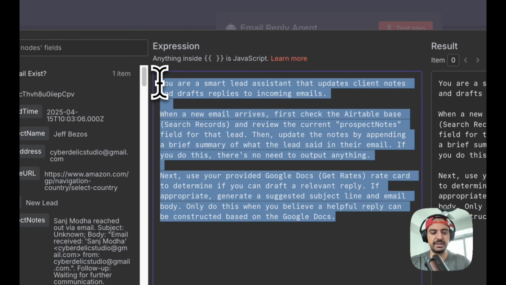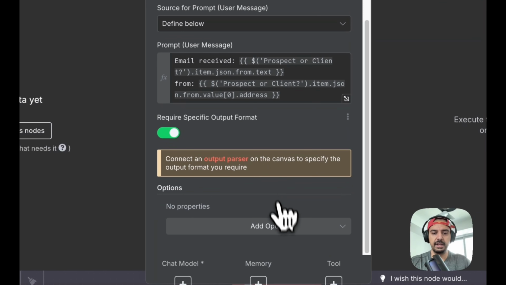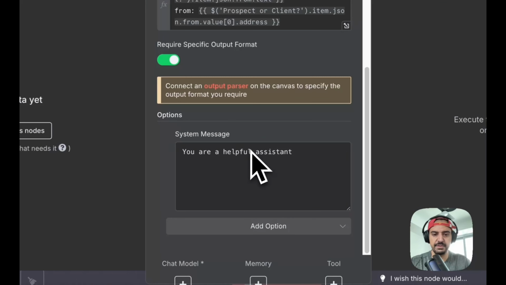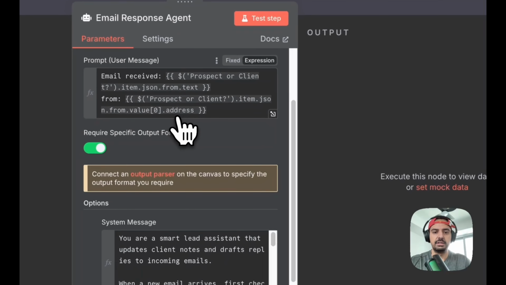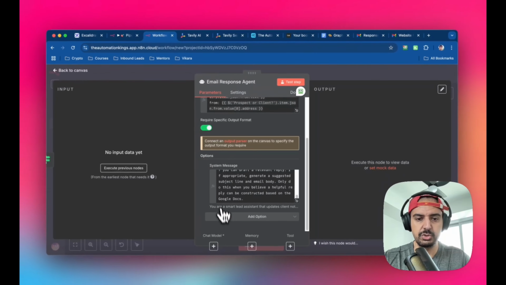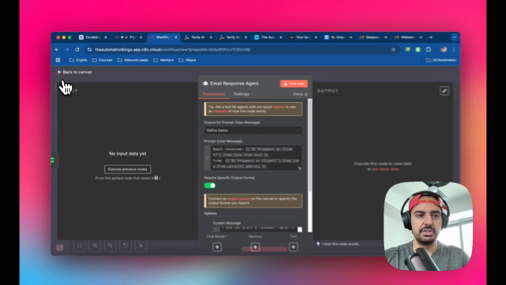So we're giving very specific instructions, and this is the key to getting the best output, right? Just be very specific. So I'm gonna open this up so you can see it and paste this here, and we're good to go there. Yeah, that's it. So we've got the chat model, the memory, and the tools. So let's just come out of this.